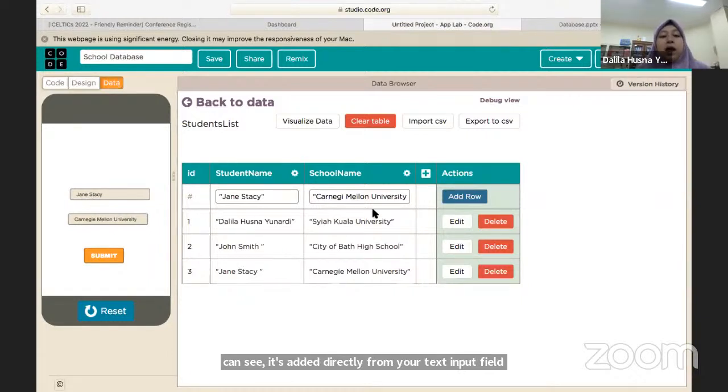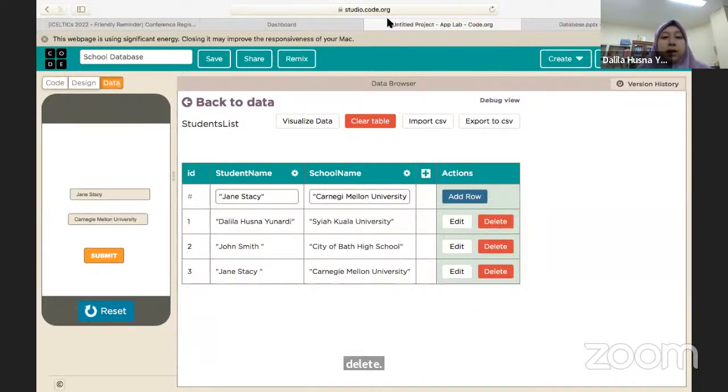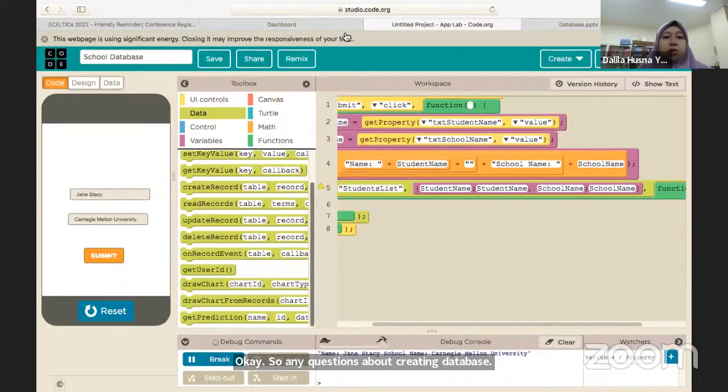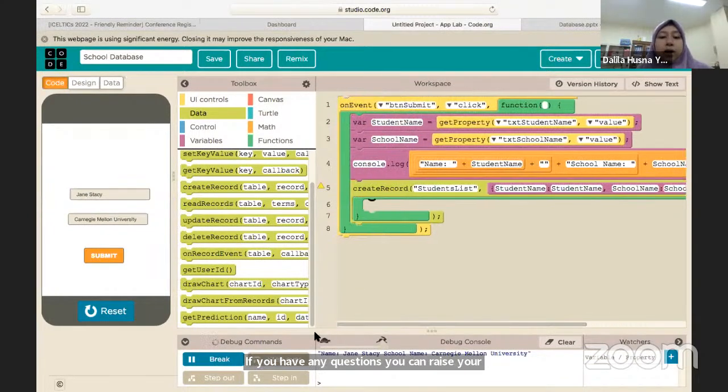Okay, and you can delete this as necessary if you want, and you can also edit and delete. Okay, so any questions about creating a database? This is my code right here. If you have any questions, you can raise your hand and I will help you, or you can leave the question in the chat box.